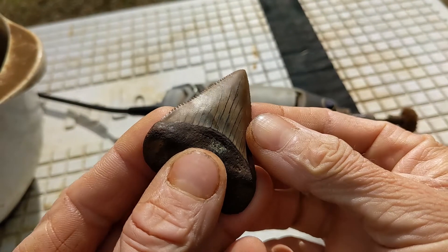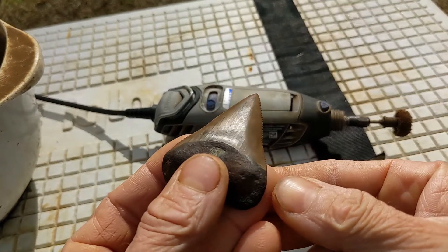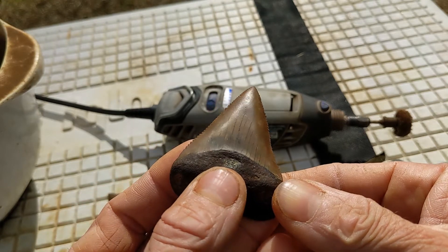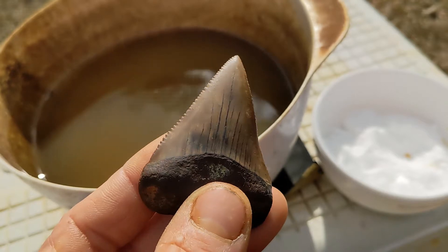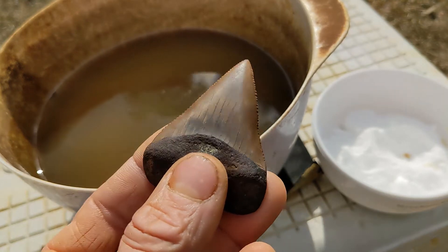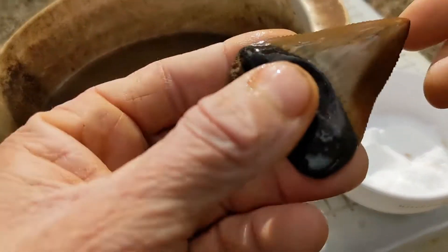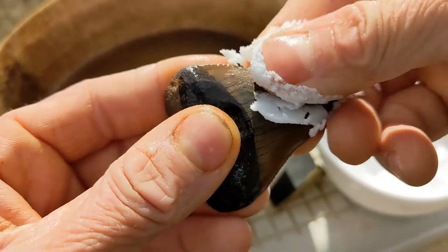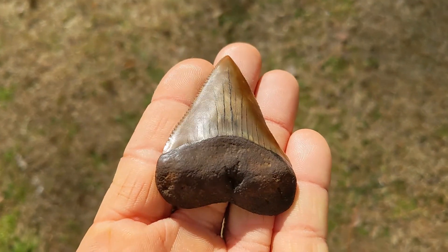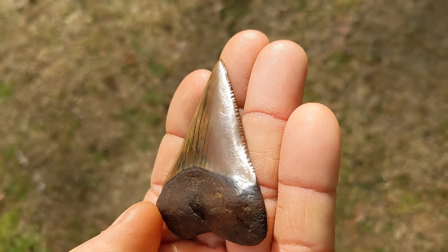I let the tooth dry out for a minute and got some water — just wanted you to be able to see what the tooth looks like dry at this point. You can see the enamel has some gloss, but it's not real shiny. There's a little ripple in there that breaks up the sunlight. So what we're going to do is go back with the baking soda and finger scrub this for about four to five minutes. After it dries out, you can see the gloss — it's not as ripply as it was before, but it hasn't got the polished look either, so that's what we're going for.